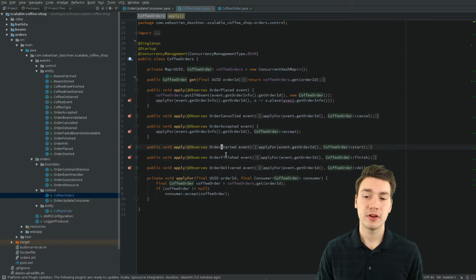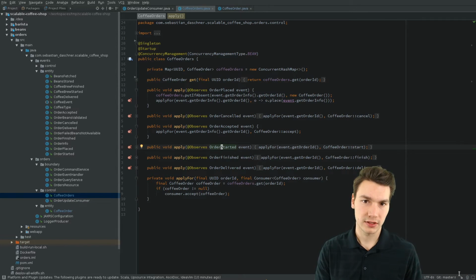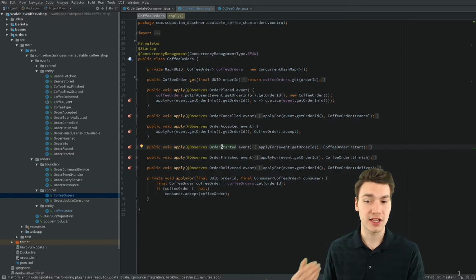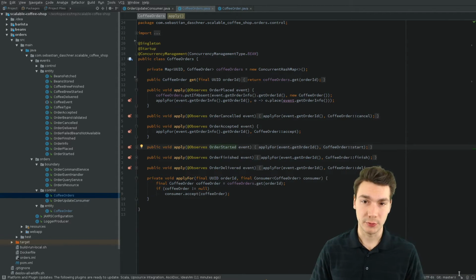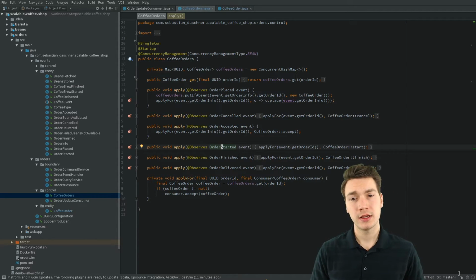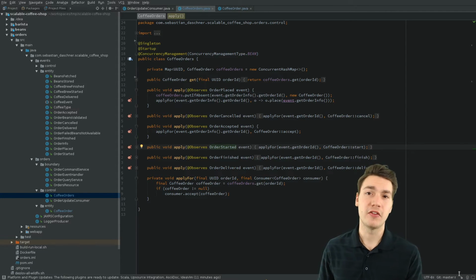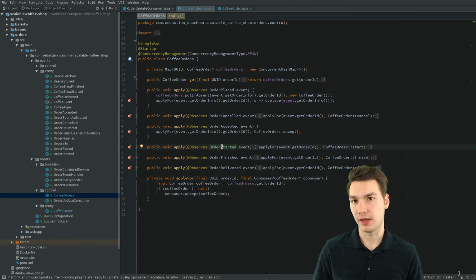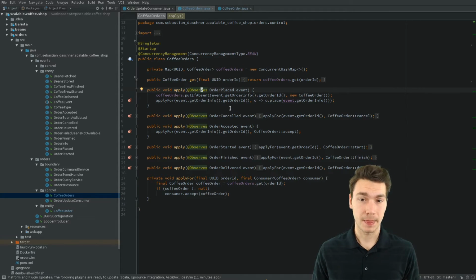That means if the order has been started, no matter where that event comes from, it will come from the event handler in that same module, but that doesn't matter. We just know if that order has been started, that's a fact and that's immutable. It has happened in the past, so we can rely on that. We can actually update our order to that state. And this is how it works. And then the internal representation will be updated. And then if you use that representation for either validating or reading, depending on where you are, you will ensure that you have a correct state because of all the events that have been applied. And this is basically how the idea works, and how it's implemented using Java EE with CDI events that are actually really helpful in that case.